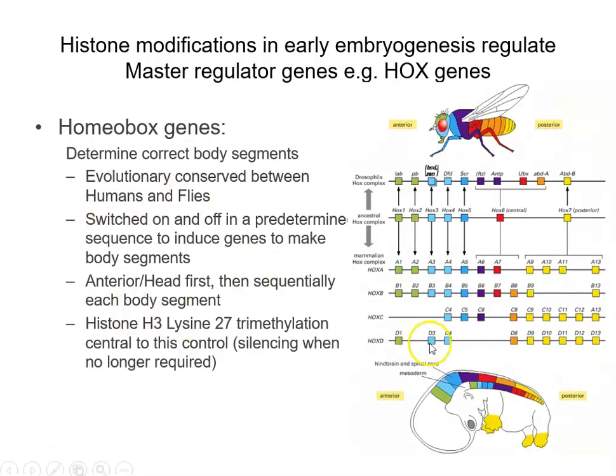So what happens in humans, fruit flies, and all living things that have a linear body pattern, so that's basically all animals apart from jellyfish and associated things? In the fruit fly, the lab gene will be switched on, and then the proboscis, and then various thorax and abdominal genes will be switched on in sequence. So this gets switched on first, which gives rise to the head and the mouth parts, and then these blue ones will be switched on, which will give these parts, and so on. This gets switched on first, which helps to switch on this gene, which helps to switch on this gene, which helps to switch on this gene. So this helps to pattern the organism, but this switching on and switching off is all controlled by histone H3 lysine 27 trimethylation.